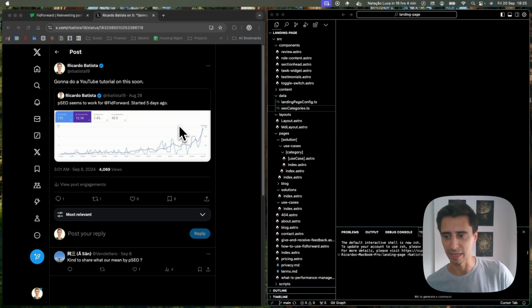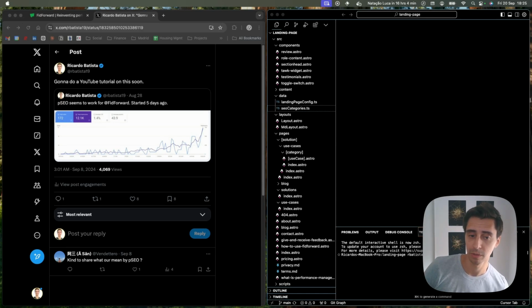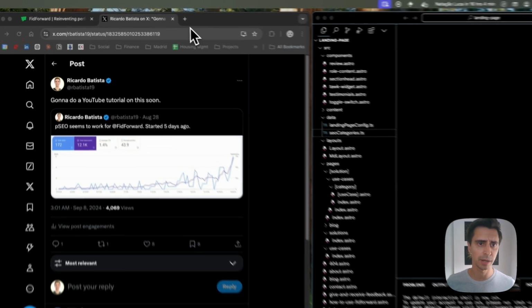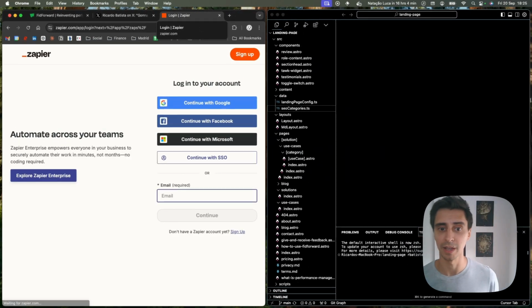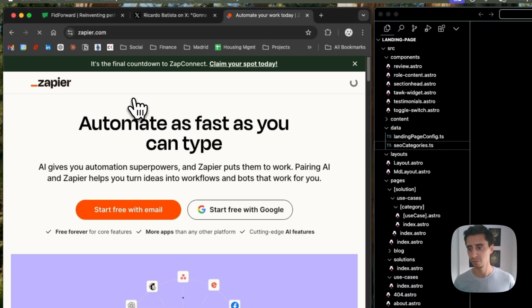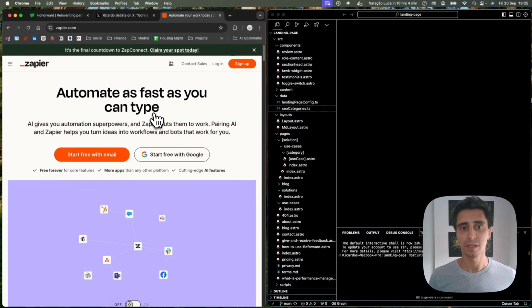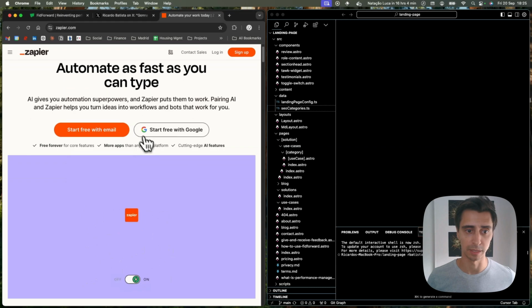So what is this exactly, programmatic SEO? The idea is that you capture the long tail of searches by imagining all the possible variations of what your business does. I think a great example is what Zapier did. Zapier also benefits from the fact that it integrates a lot of tools. So they basically covered all the possible integrations that they support.